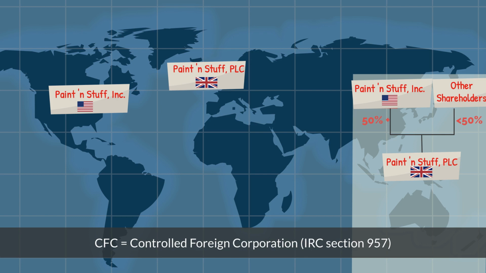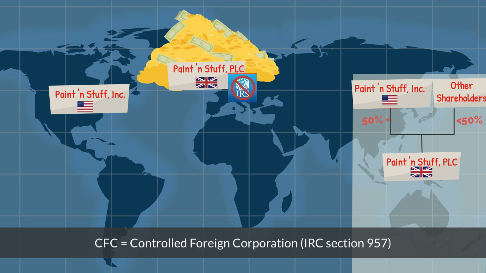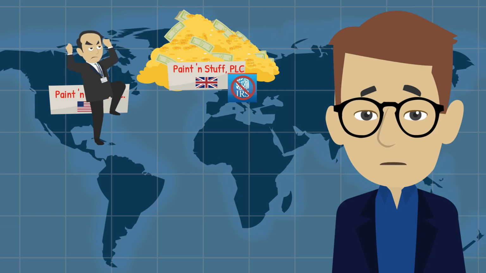If the U.S. parent doesn't want to pay U.S. tax on income it earns indirectly in the foreign country, the CFC simply doesn't declare a dividend and instead keeps its earnings offshore. By definition, the U.S. parent controls the CFC, meaning it has total control over whether and when the CFC's earnings come to the U.S. and become subject to U.S. taxation. This deferral of U.S. tax could last years, decades, or even permanently.